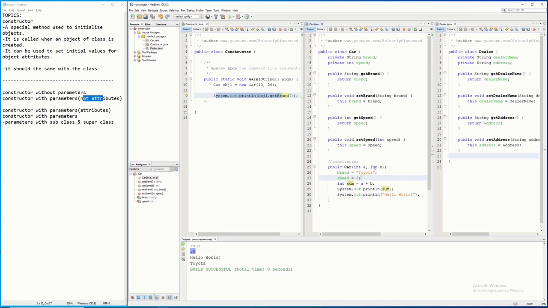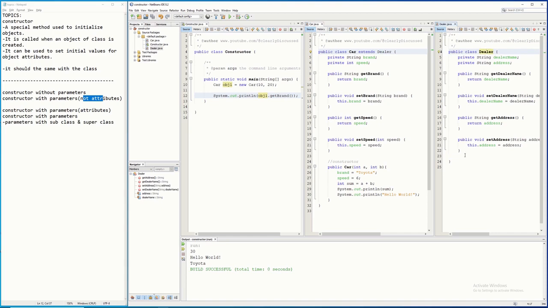Now, sometimes another scenario is that there is inheritance. For instance, in this scenario, this car class will extend dealer. For instance, car extends dealer. There you go. For now it's still working. I just ran it and it's still working. Now, this will not work if you have a constructor in the class dealer.